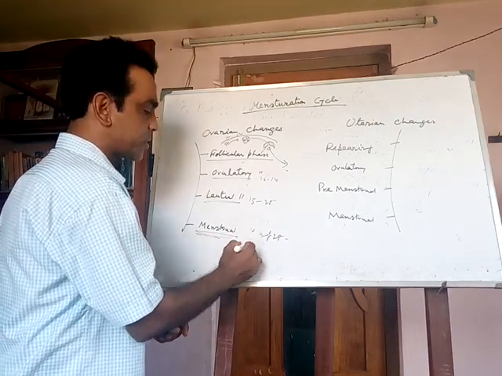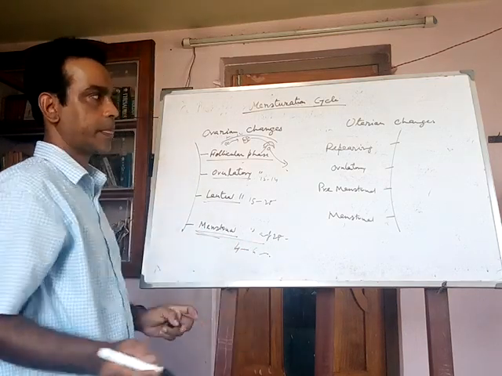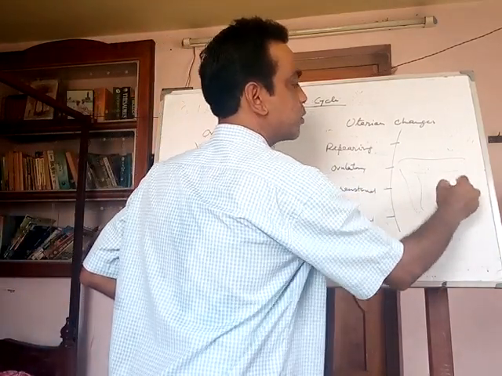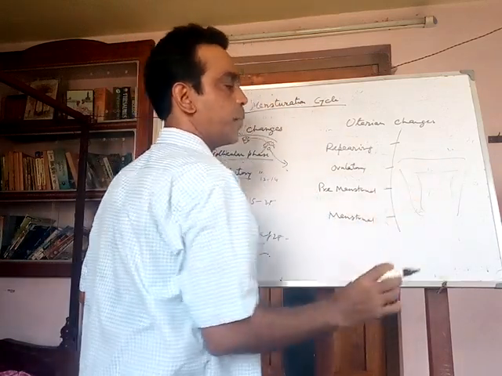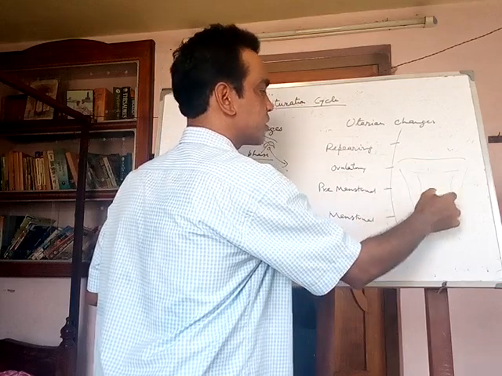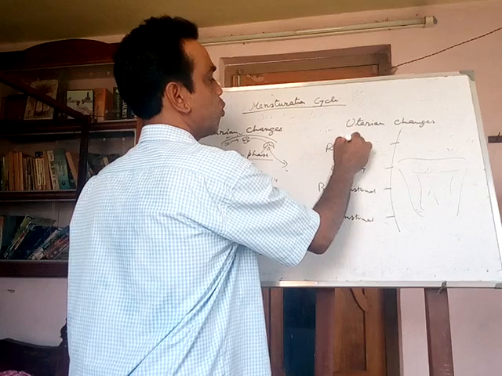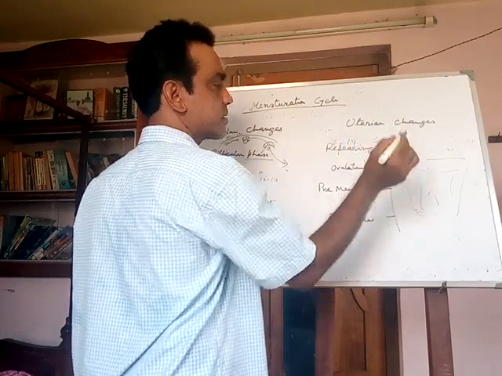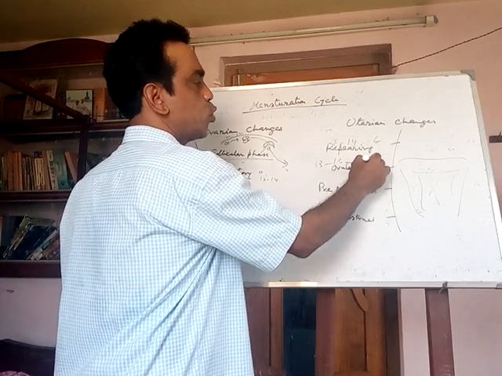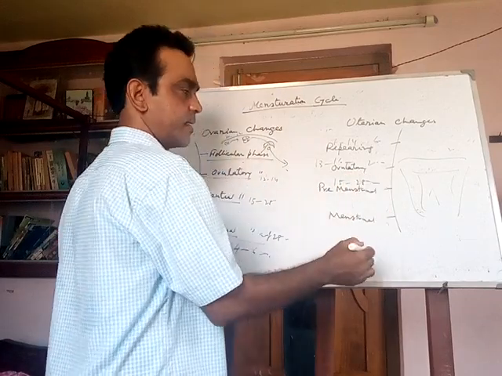The menstrual phase stays 4 to 6 days. Repairing phase: after menstruation, the whole part is repaired for the next menstruation. After ovulation, it is called the ovulatory phase. It takes place 7 to 14 days, that is 6 days. It is 13 to 16 days, that is 2 to 3 days. It is 15 to 28 days.